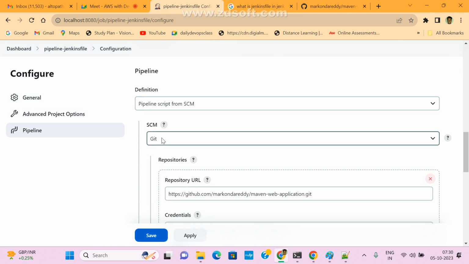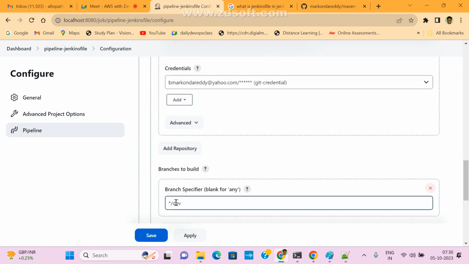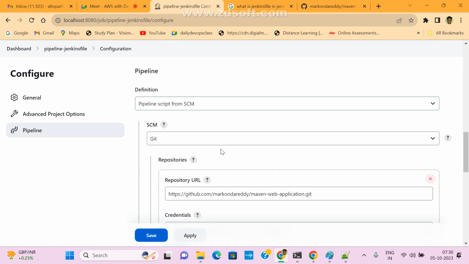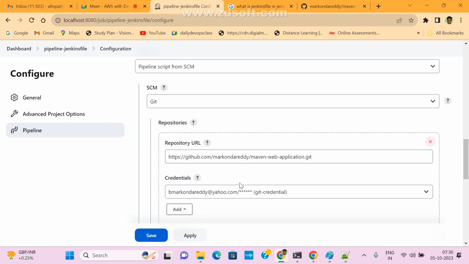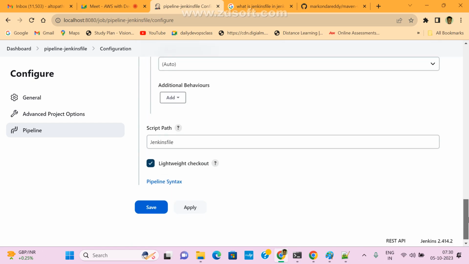What is the version control, Git; what is the repository URL; what is the branch name. Next, one more thing: what is the script file path. The default file is Jenkinsfile. Now it reads the Jenkinsfile, and based on the steps we implemented in the Jenkinsfile, it will trigger the build. That's it.